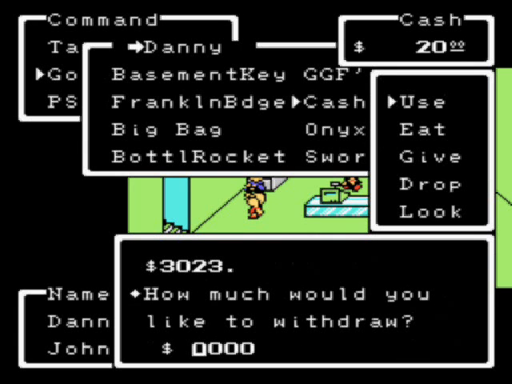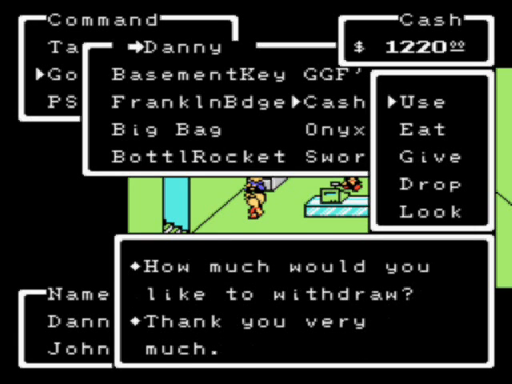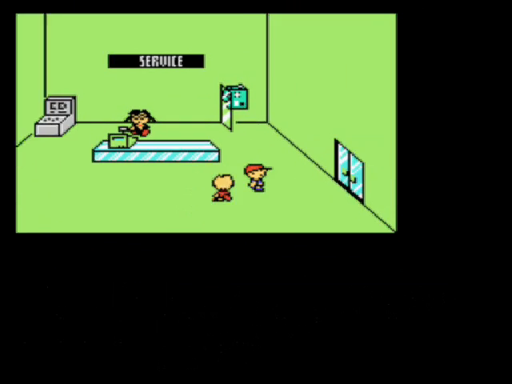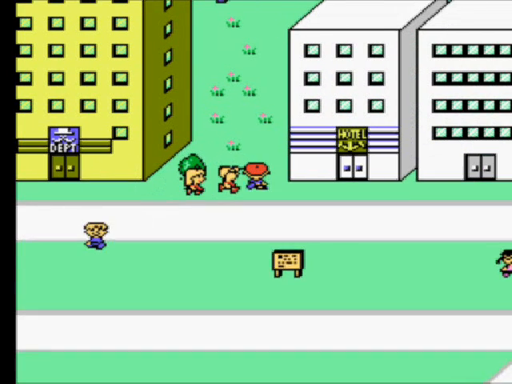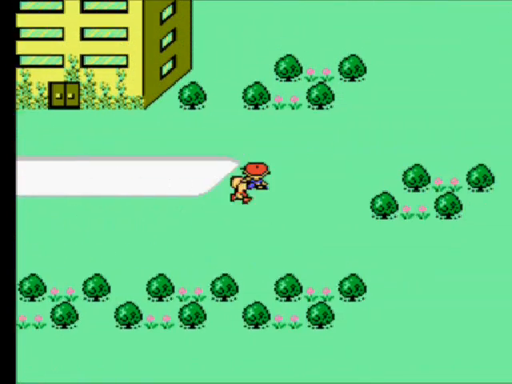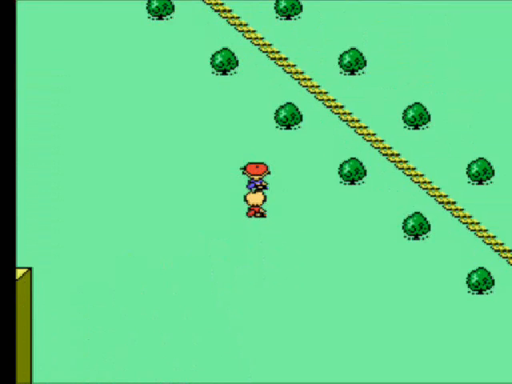We only need, well, he said 32, so we only need 12, don't we? It's not like, oh no, I didn't mean to do that. Oh well, it doesn't matter anyway. We might as well take it. I don't mean to extract that much money, but jeez, okay. Alright, so now we're going to make our way straight back.